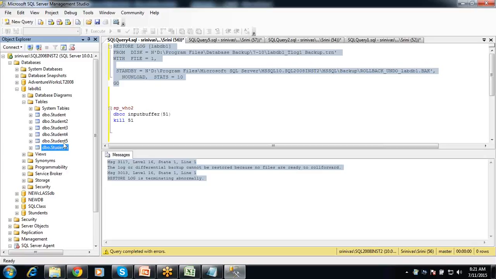So the typical sequence would be the latest full backup, on top of that we will apply the latest differential plus all the available T-log backups. Until the last T-log backup, we will use WITH NORECOVERY. For the last one, we will use WITH RECOVERY. Clear?